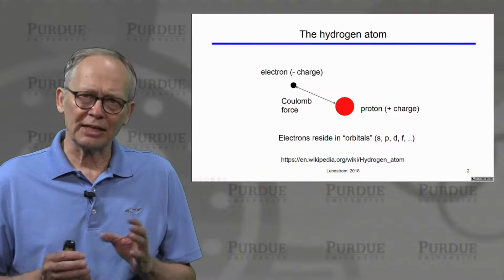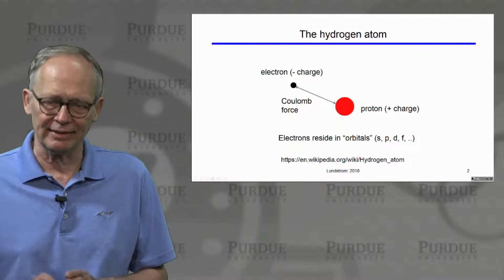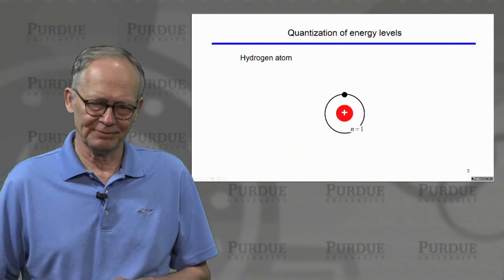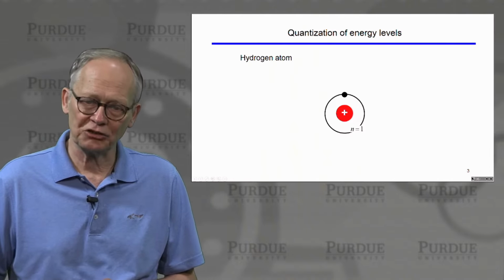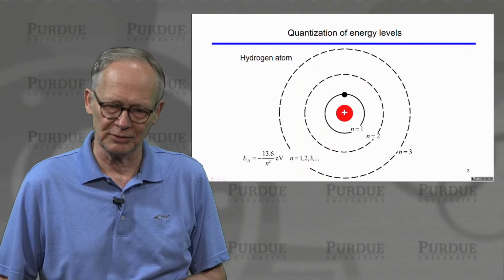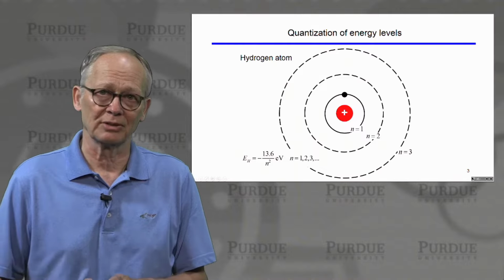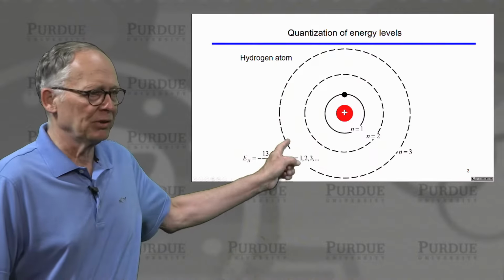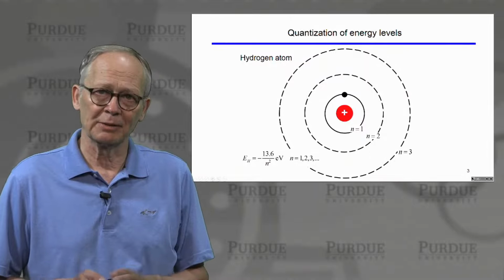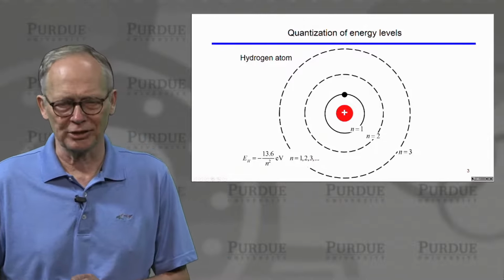And you'll recall that the electrons reside in states, and we label these states, or these orbitals, s, p, d, and f, you may recall. Now, another label for the states is the principal quantum number, n. n equals 1 is the lowest energy state, n equals 2 is a higher energy, and the energy just increases as the principal quantum number increases. Associated with each of these principal quantum numbers is a set of orbitals, the s, p, d, and f. And you may remember this formula. The energy is minus 13.6 electron volts divided by the principal quantum number squared. So this is some basic fundamentals that we learned about hydrogen atoms.